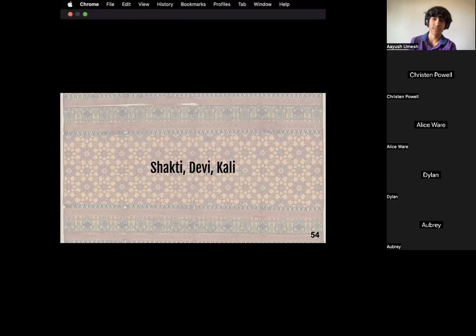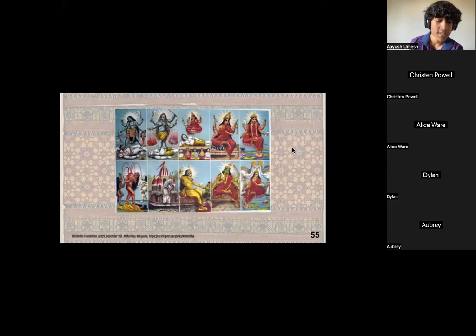Okay, so a little bit more on Shakti, who is the mother goddess of the Hindu tradition. So these are the Dasa Mahavidya, which is an imagining of 10 different iterations, forms of this mother goddess Shakti. And in these avatars, incarnations, well, these aren't exactly avatars, because avatars more refers to something like when a deity incarnates on Earth. But either way, we see a direct parallel here to Vishnu's avatars. He has 10 different forms that he takes as well. Rama is one of them, Krishna is one of them.